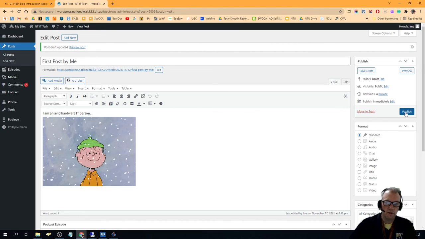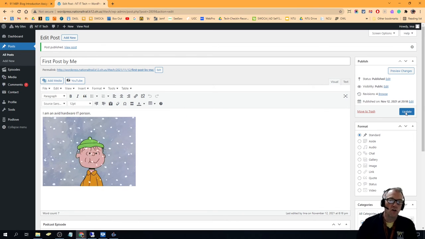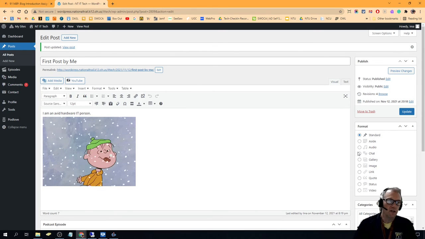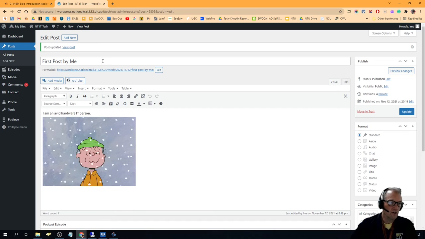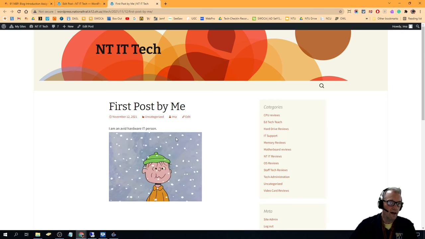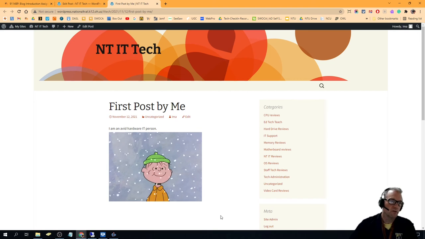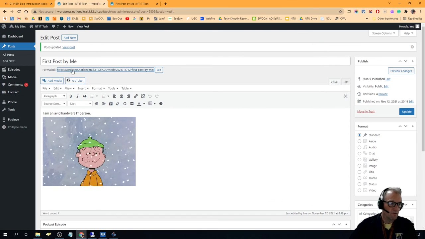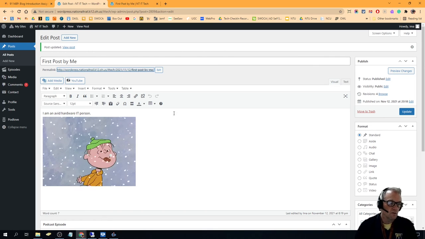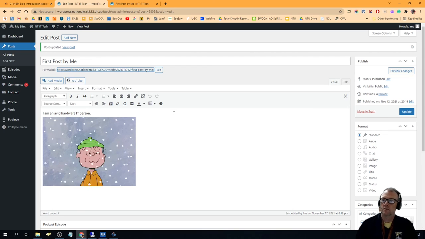So when I hit publish, now it's actually on there and I can change it anytime by updating it again. If I come back here and edit it, whenever I hit update, it goes again. And if I look right here, here is the permalink to the assignment that you're going to use to actually submit your post. And you need to remember to do that every time you do a post. You have to copy this permalink right here and put it into your assignment so I can just click on it to see what you submitted.